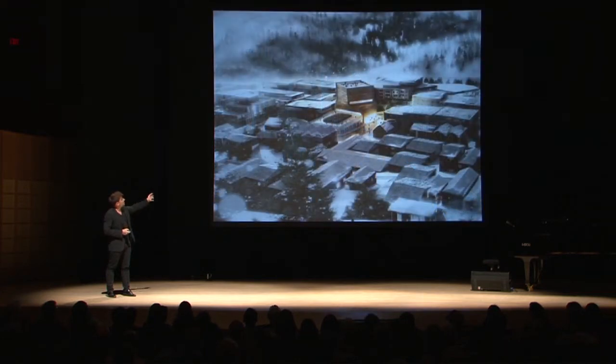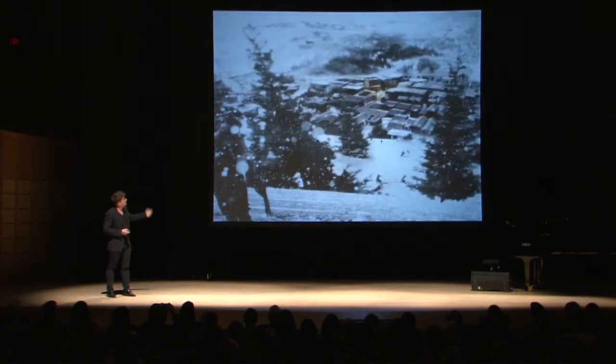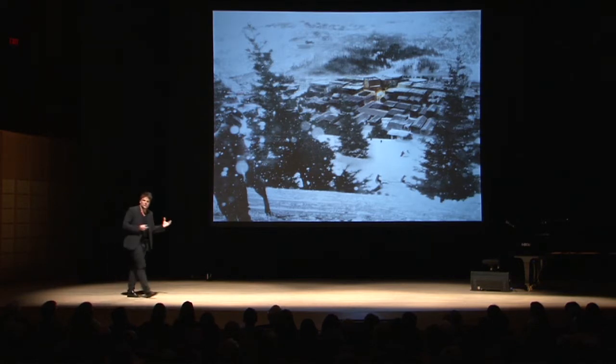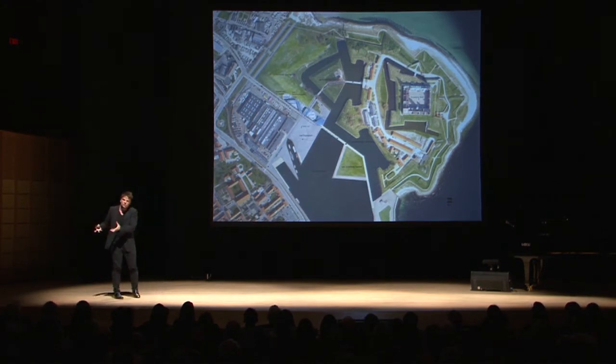I really like this idea that the new Kimball Arts Center is what the coalition building was for the infrastructure of the past — what it is for the new cultural and social activity of Park City today. It's a fact that the infrastructure of the past gets reinvented as social programs today. And in many ways what we're doing at House Street is trying to take that sensibility and accelerate it in Vancouver.